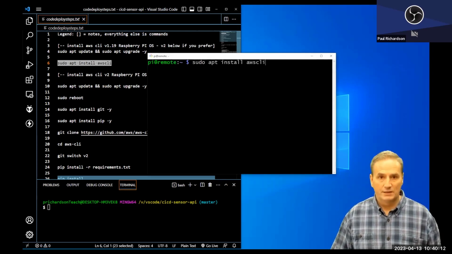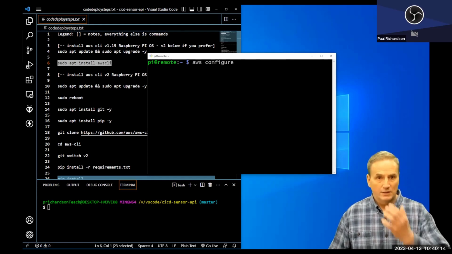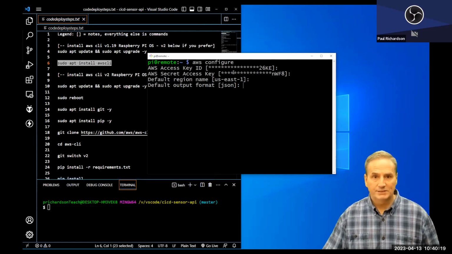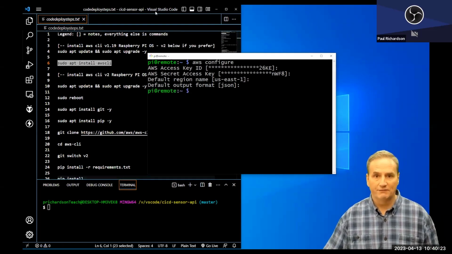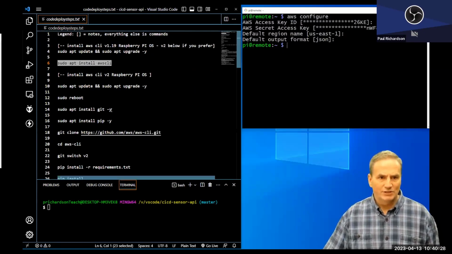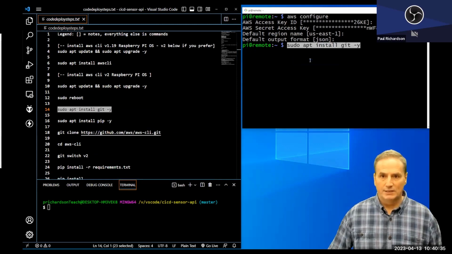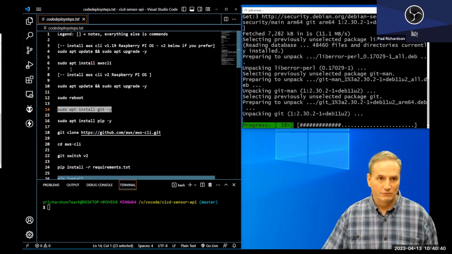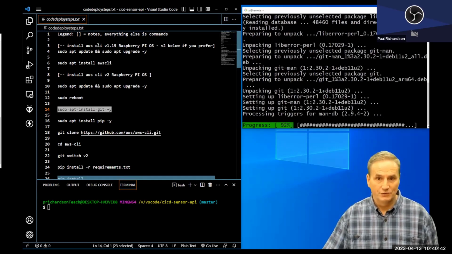So those are the values that I put in: my access key, my secret key, us-east-1 for me. Obviously it might be different for you folks. Okay, so that's good. I don't have this line up here, but I'm going to make sure I've got Git installed while I'm here. So there you go. You need Git. If you don't do the V2 version and do it the way I did it with V1, make sure you grab Git.